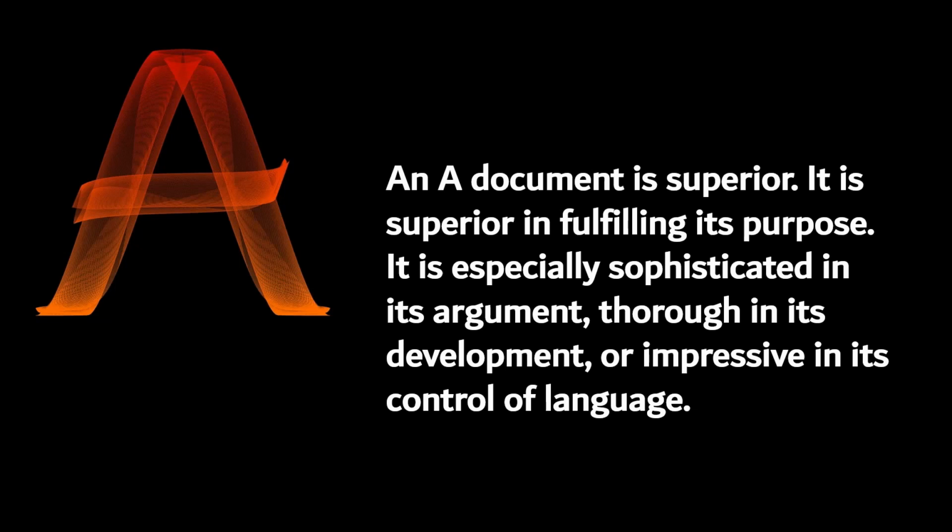An A document is superior. It is superior in fulfilling its purpose. It is especially sophisticated in its argument, thorough in its development, or impressive in its control of language. As much as I would love to give you a checklist, check this box, and this box, and you get an A, writing just doesn't work that way. So we kind of have to look for big picture stuff. Superior, above and beyond the call of duty, especially sophisticated, thorough, impressive. When you have a paper that does more than it should, that's an A document.